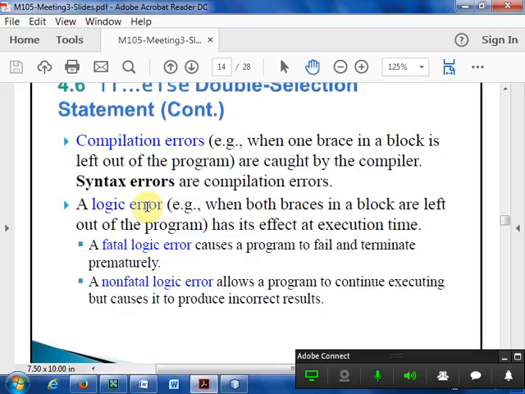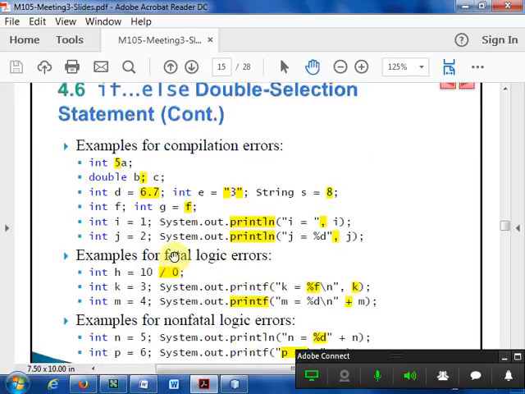Logical errors are not compilation errors, but they are runtime errors. When you run the program, you will find that error. For example, let's say that you are doing division by 0 here. For example, you say int d is equal to 6.7. This is a compilation error because you are assigning a double value to the integer. At the same time, if you do println and you are using comma, because when you use println, you use plus. Here with println you are using comma.